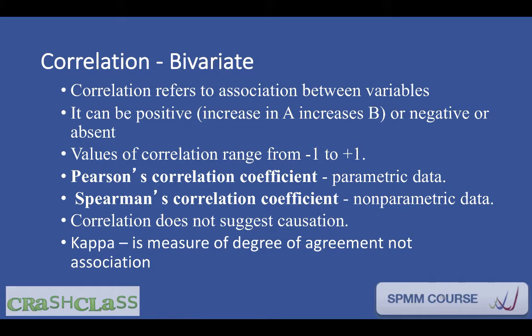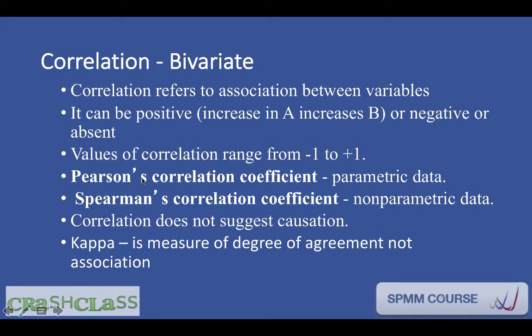Okay, let's say I want to see what is the relationship between the hours that you sleep and body mass index. So I have 2 variables. Sleeping hours can vary between, I don't know, 2 to 12. So it can take any value between 2 and 12. And body mass index, again, it can take any value. So I'm going to relate these two. Two variables, when I relate them to each other, that's called bivariate analysis. And in this case, I will do a correlation analysis.